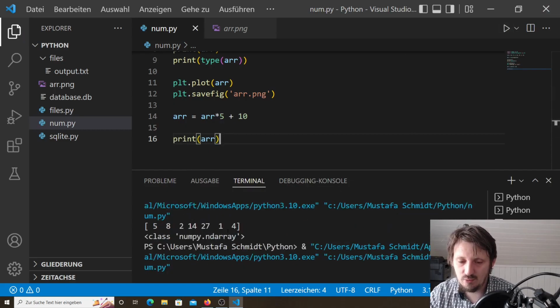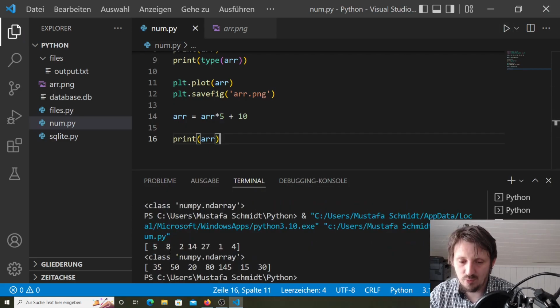And see what now is shown in the terminal. Yeah, you can see now that 5 is multiplied by 5 gives 25, and then plus 10 gives 35, and so on. You can do this for all items, and what it just does, as I said, is taking every item, multiplies 5 with this, and then adds an offset of 10.